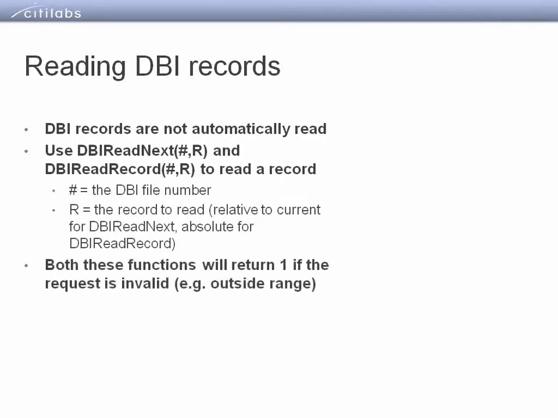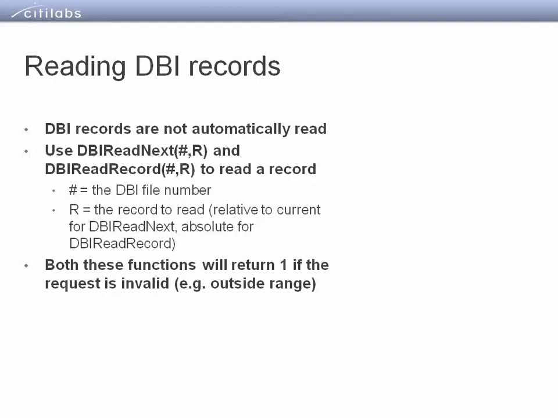This is a description of these functions. Both of these functions will return 1 if the request is invalid. And by the way, we provide detailed training on all of this at the Advanced Scripting course, which we'll be offering coming up very soon now, 2 weeks from now in Atlanta. If you're interested in learning more about using DBI and seeing some detailed examples with hands-on use of DBI for this kind of work, certainly go check out our training website to find out more about that training course in Atlanta.